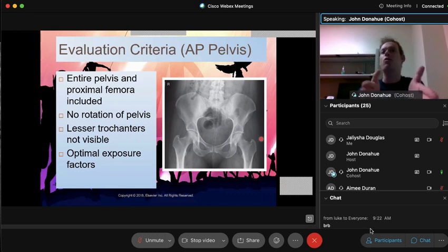Make sure they are flat on their back in a true supine, because they will shift that weight to the unaffected side and oblique the pelvis. And it's very easy to do. And if they just slightly oblique those hips, it's going to throw that entire pelvis off. So always ensure they are flat on their back. If they're in a lot of pain, sometimes you can help put some pillows under their knees to support the weight a little bit. That'll help. But it is vital that they are in a true AP, or that entire pelvis x-ray will not be diagnostic quality. And I guarantee you that radiologist is going to call them right back over to have you repeat that x-ray.